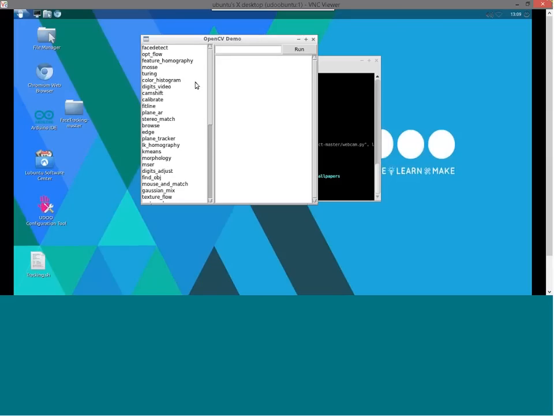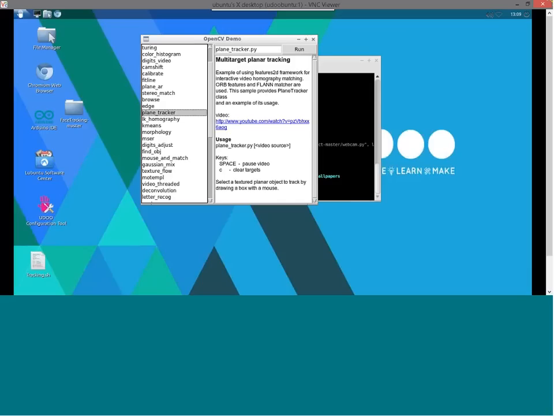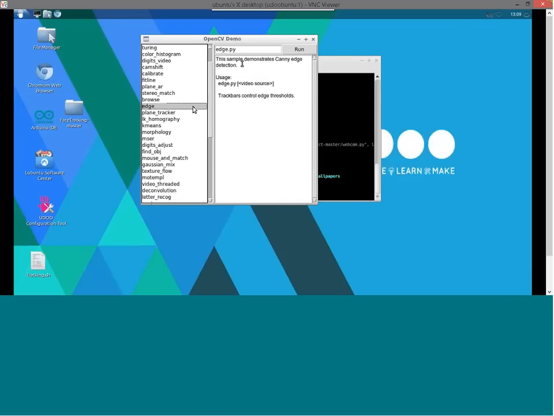So if we want to try one, we choose Edge, and we give the video source. When you use the UDOO camera module, you basically select 7 as your video source, because the UDOO camera module will work this way.